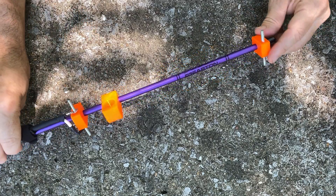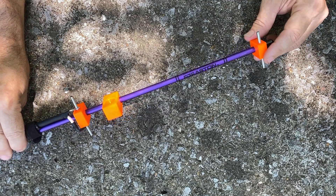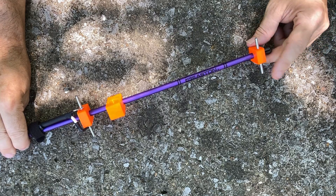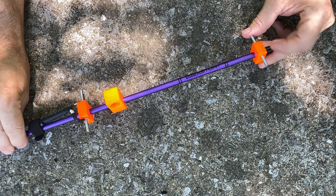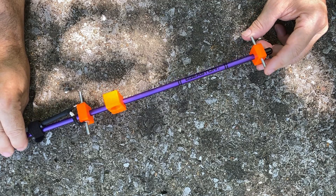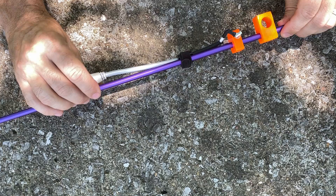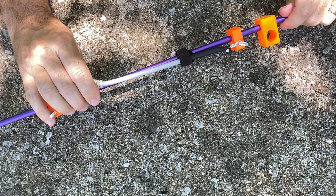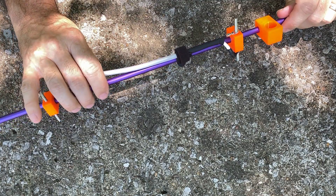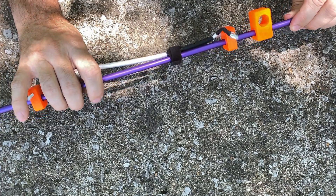On the very end we just have this other element here that matches the reflector. This is for the director — again the continuity is all the way across and this is just one piece of rod threaded all the way through it. I was kind of playing around with this — maybe I can do some testing with it on Field Day. It's fairly close, not perfect, but I think it'll be close enough for a quick field test to take out and try.